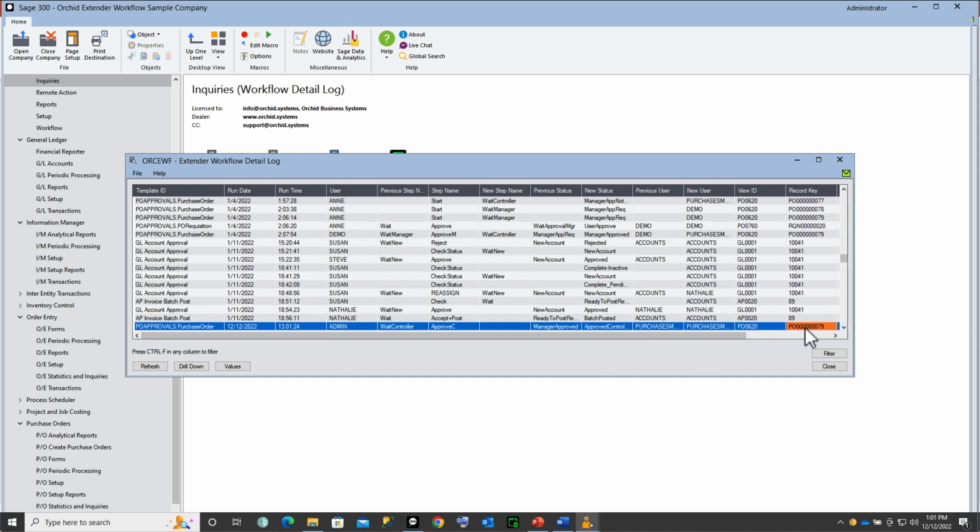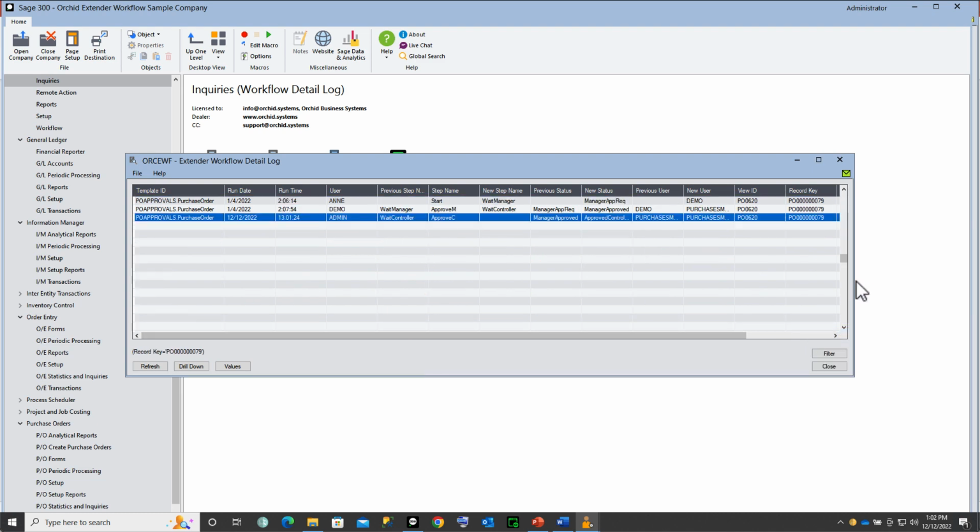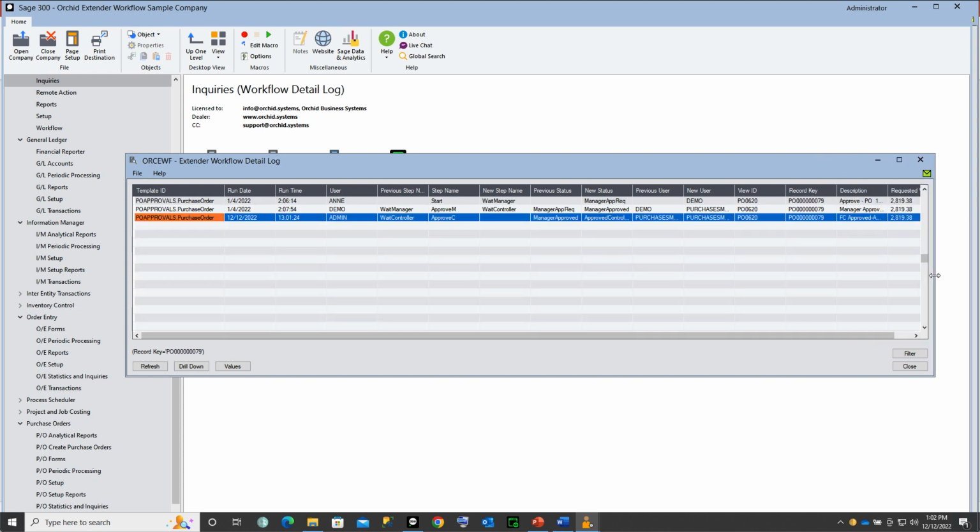And if I want to see more detail about just what has happened to this purchase requisition, I can filter on this PO 79, and now I have the whole history of the approval for PO 79.